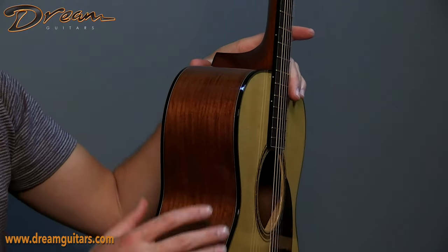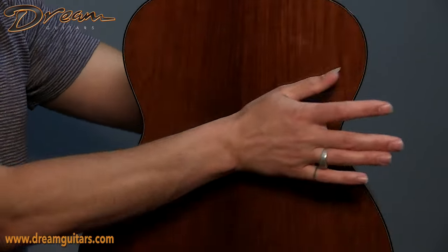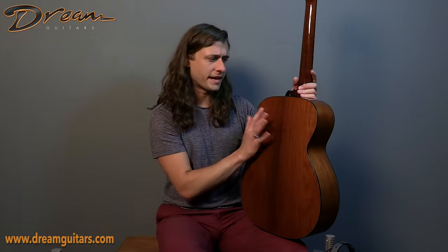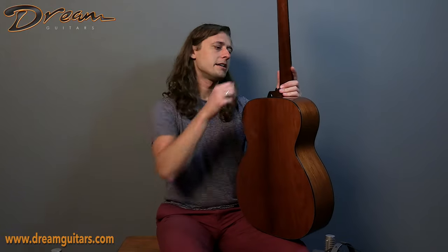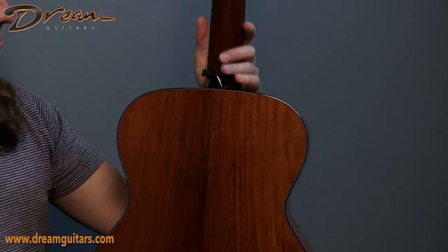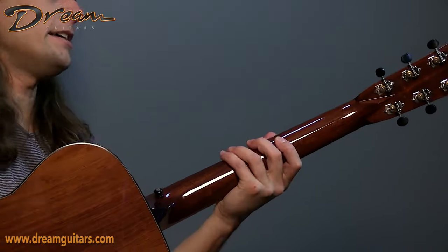Palo Escrito for the sides, again, ebony bindings, and then Palo Escrito on the back. That's a good looking set, sort of like Madagascar rosewood in coloration. There is a strap button here at the heel, and we have an end pin, so you can strap up into this Circa. And then the neck is mahogany.